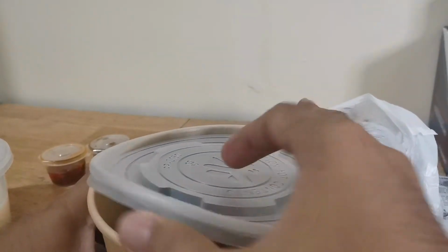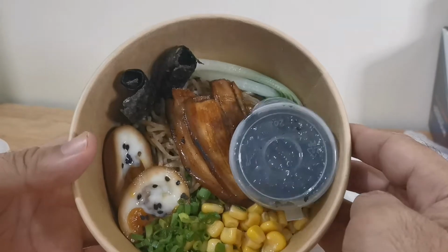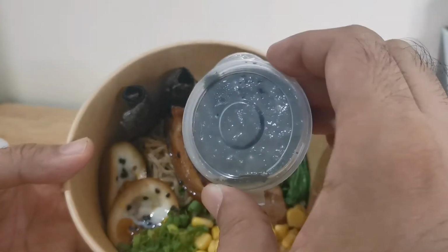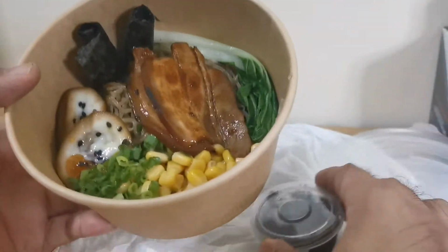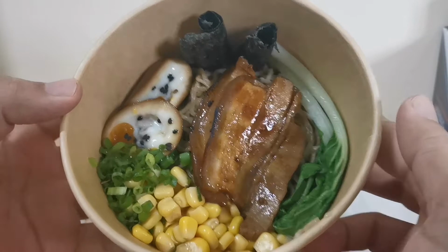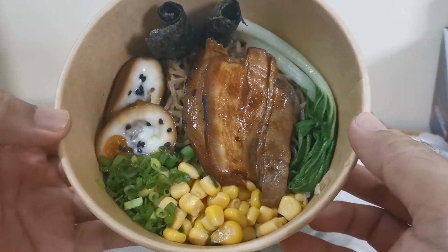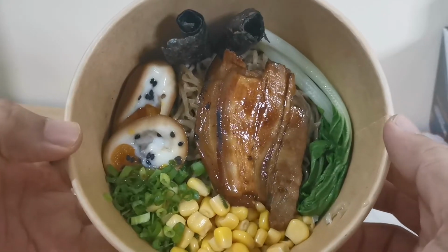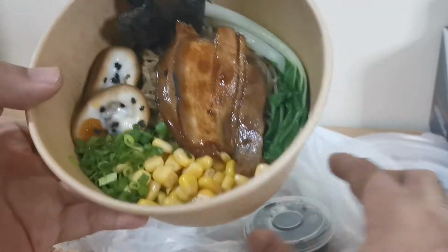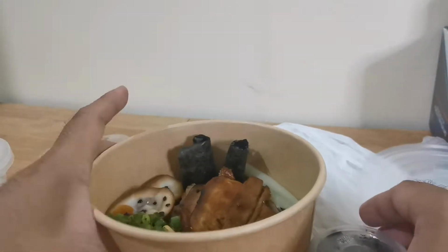It's opened here and look, very nice. Then what's this, some kind of soup paste or something. Looking good. Pechay, seaweed, meatloaf tender, two slices, and a boiled egg. Not sure if you can do those though.